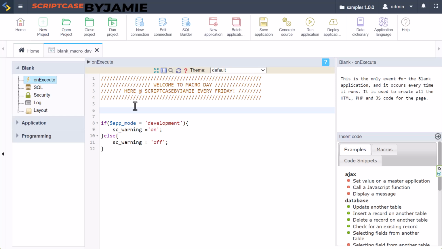And with that, it's a wrap on the SC warning macro. As you can see, it's an incredibly useful tool for managing how warning messages are displayed within your Scriptcase applications, helping you to keep the user interface clean and professional when it matters most.